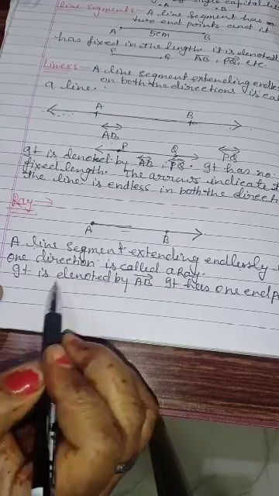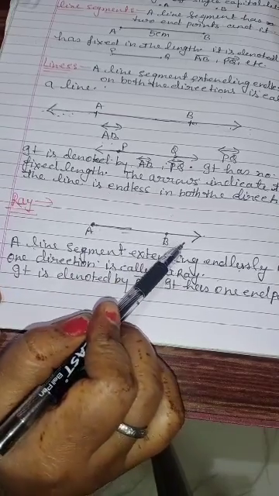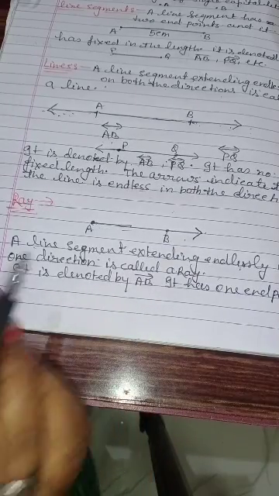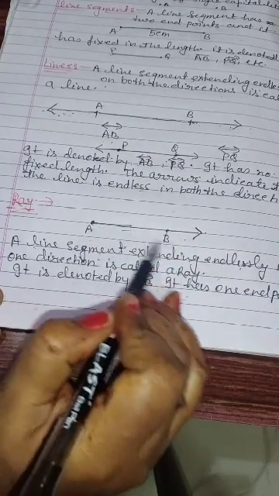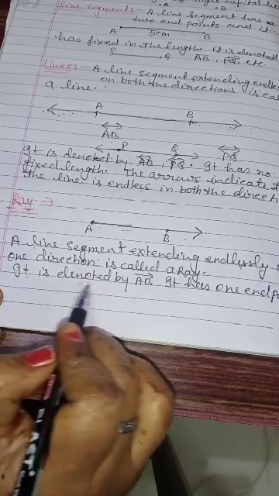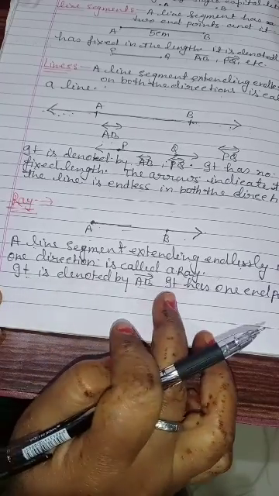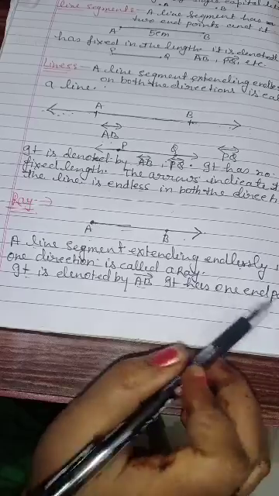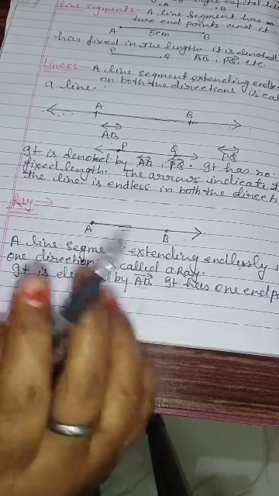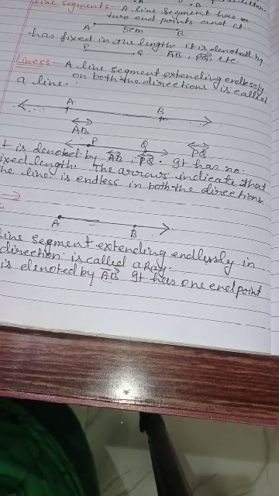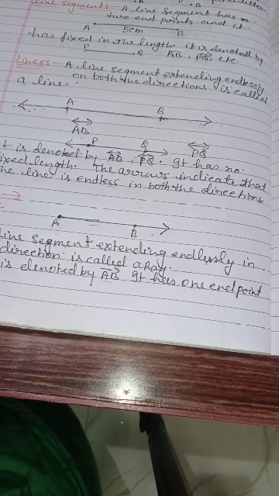And how is it denoted? The way we represent it is the way we denote it. If I would like to write it, I will write AB and put an arrow on one side. It has one endpoint. The fixed point will be the endpoint of the ray. Up to here, all these three definitions should be clear to you. Now the next definition comes: the plane.